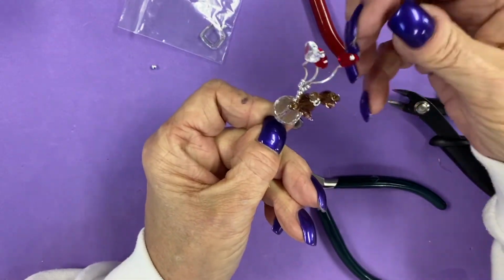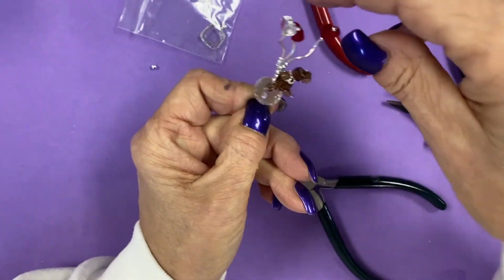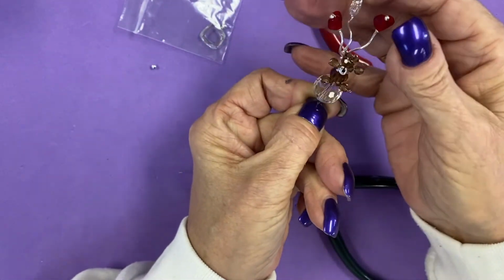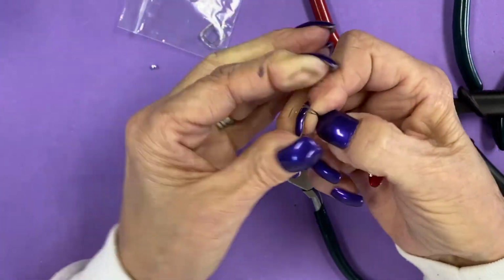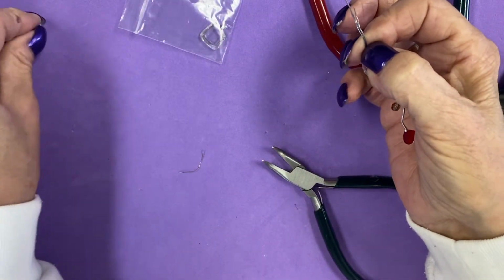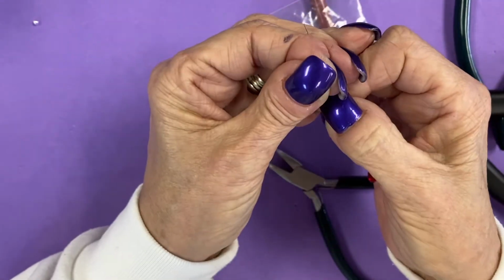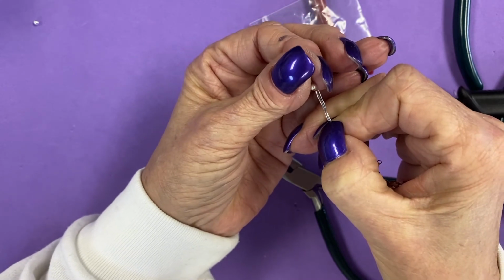So right now I have 3 going in here. I can take it down to 2, leave it at 3. I like them like this. That's how I'd like them to look. So I'm good. So I'm not going to use this extra one. If I wanted him longer, I could use that. In this packet with my base, now I have a 3mm large hole bead that I'm going to put all of my wires through.